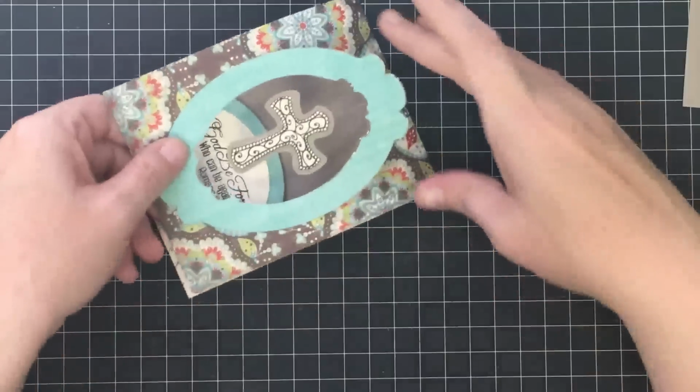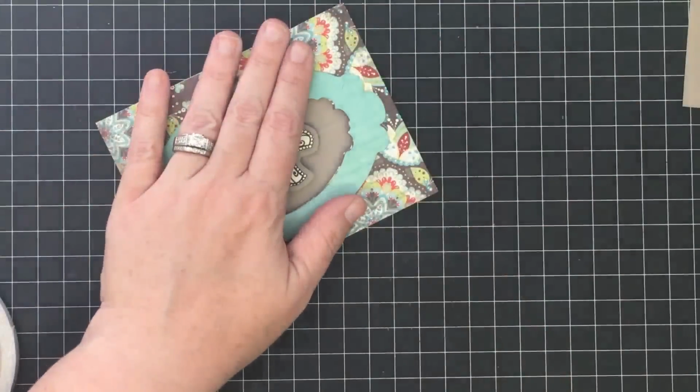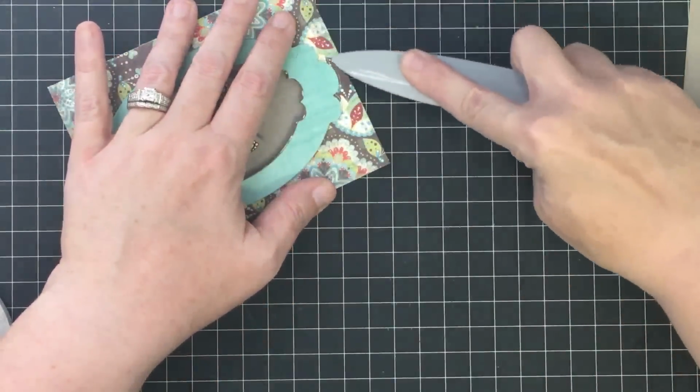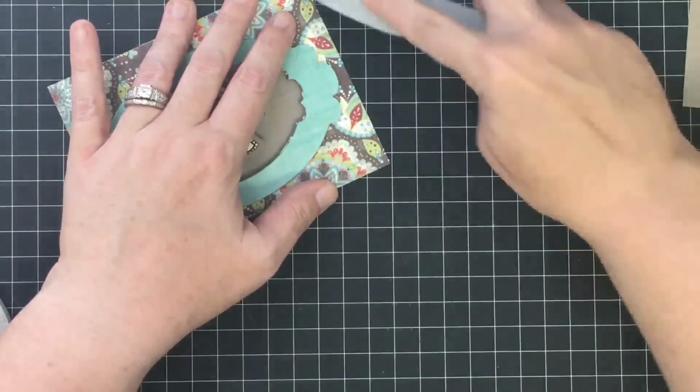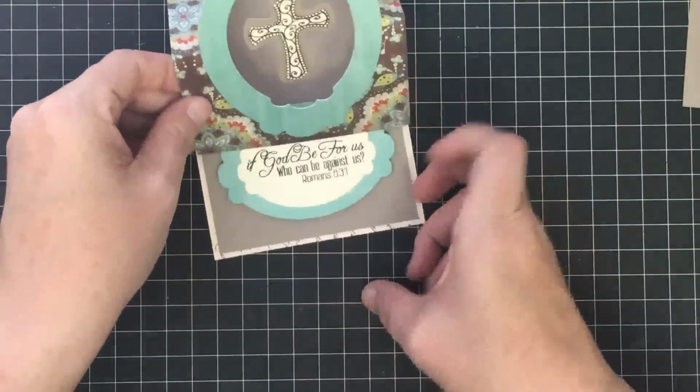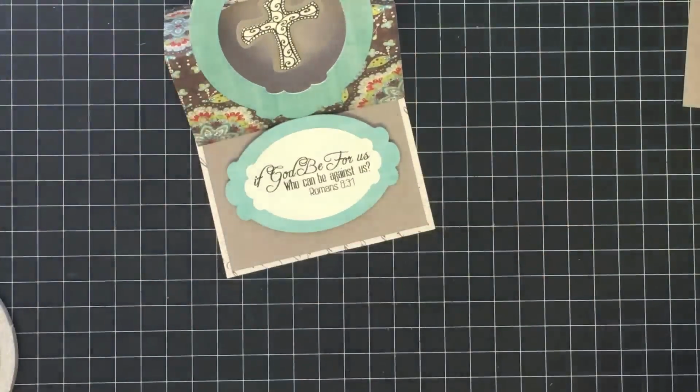We need to lay the card down, okay? We need to take our bone folder and we need to crease this fold really well. This is the one that pushes it down, okay? So crease that really well. Now we lift it back up and it will lock right into place and stay for you.